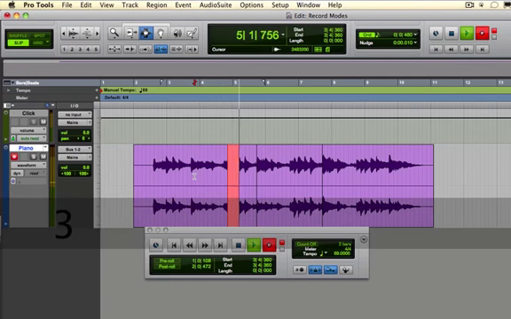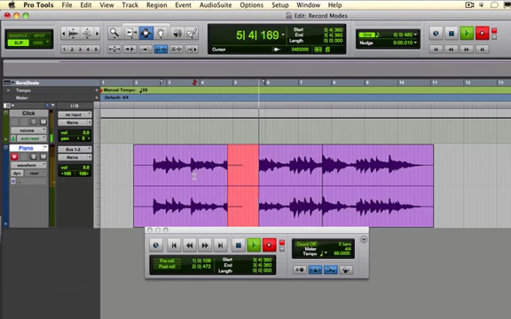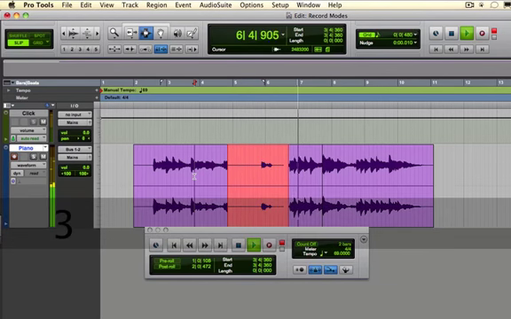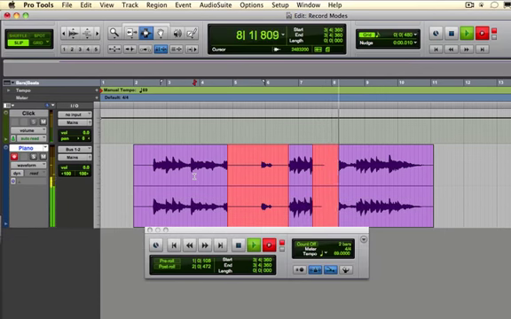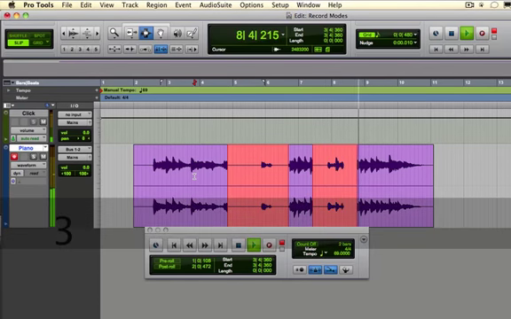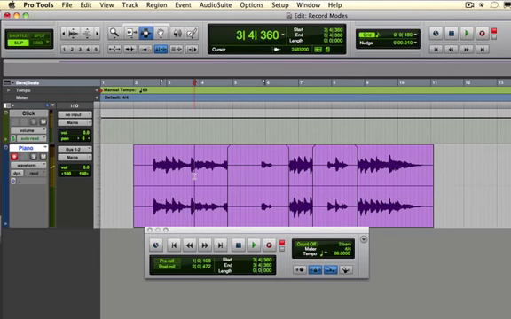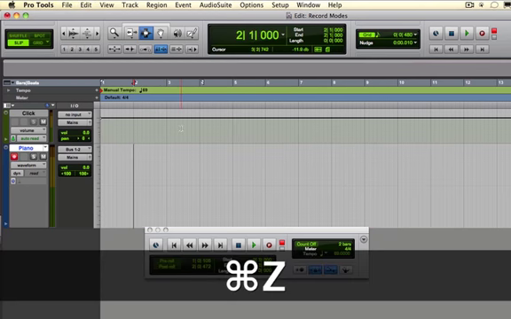Then I can hit the 3 key to punch in. I can play whatever I want. And then I can punch out. And I can punch in real time. And then I can punch back out. So you can see that I can do this very efficiently, very quickly switch between my playback and my input if I'm in quick punch using auto input monitoring. So very, very cool. So I'm going to go ahead and put that back in.